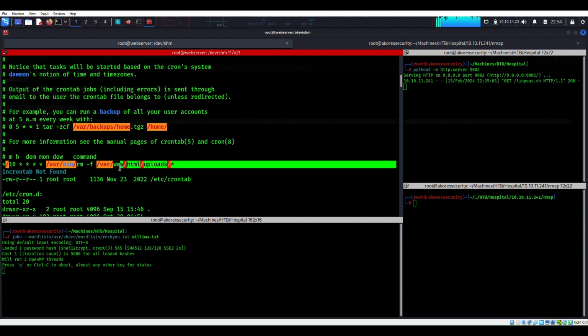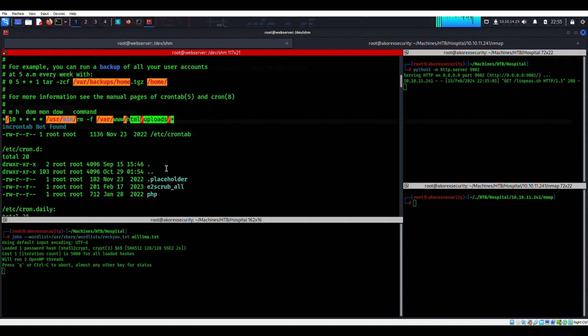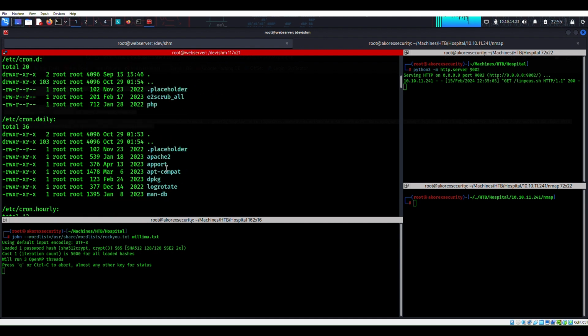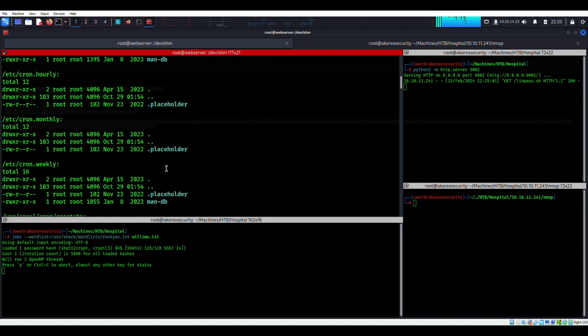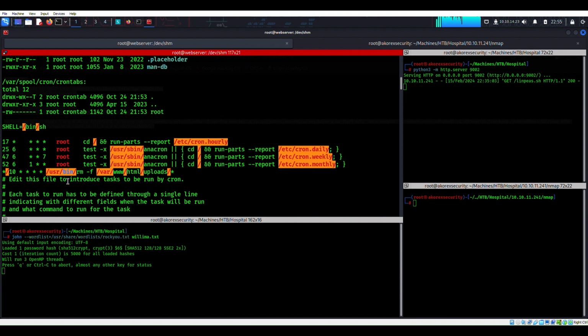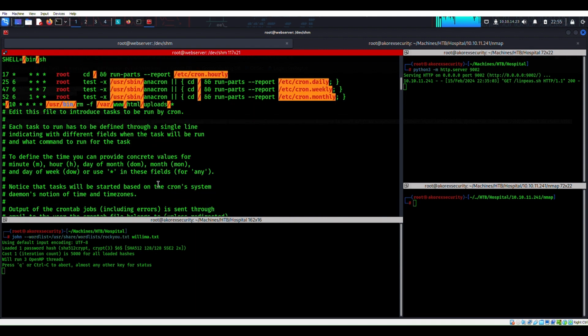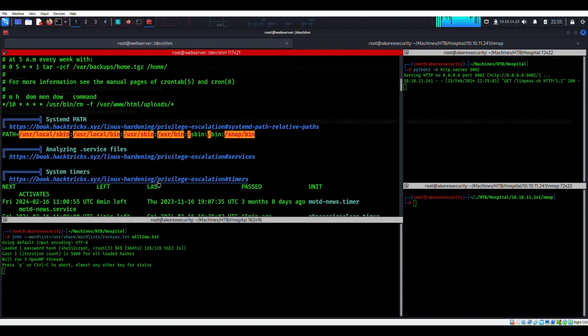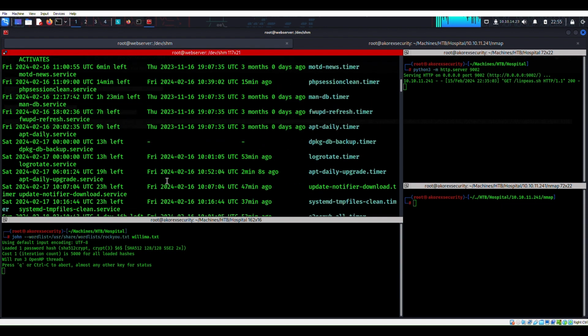This is actually removing everything inside the uploads directory, so it gets cleaned up. That's about it. Pretty much we are root already.